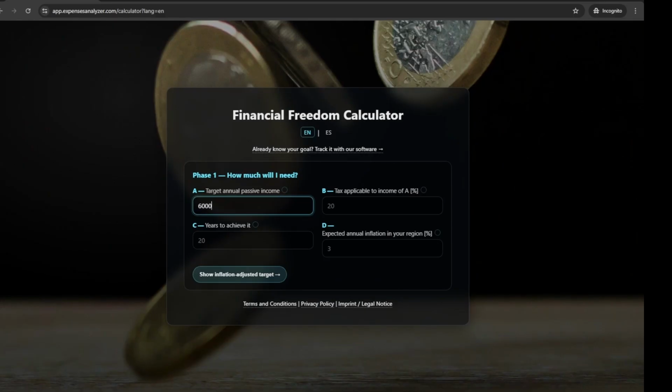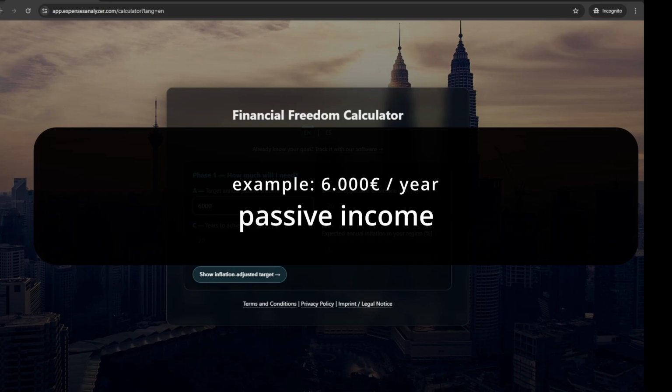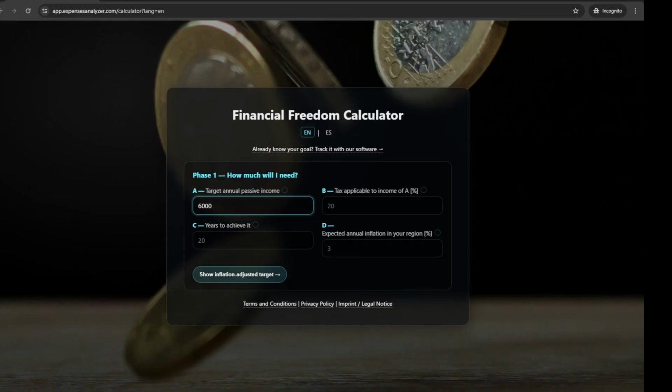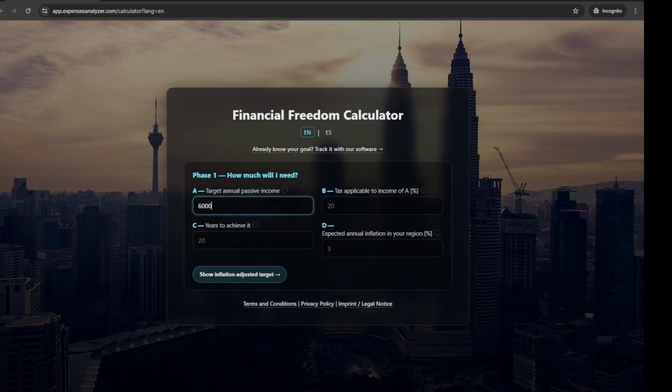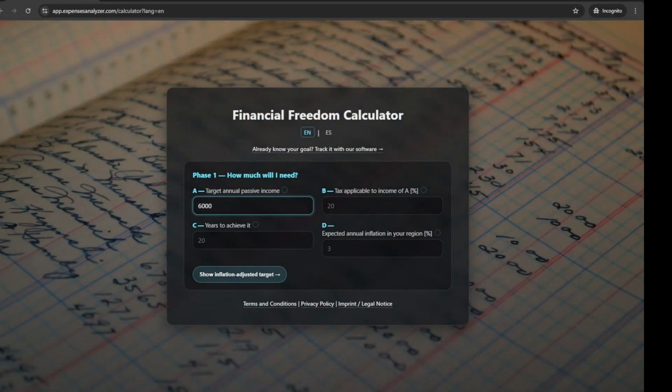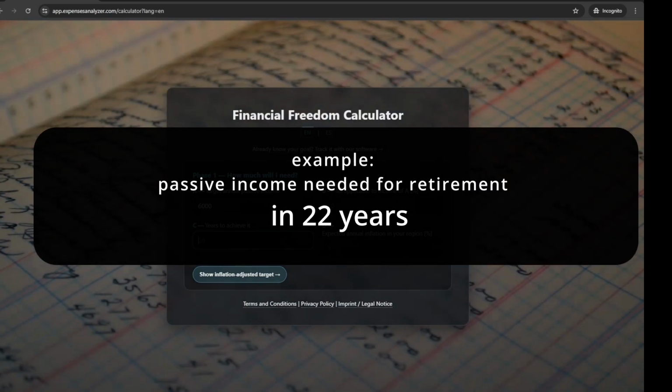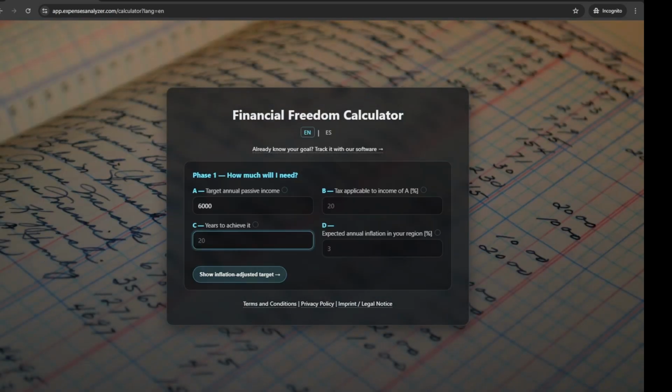Let's say that is coming from your passive income. And by passive income, we mean here any kind of investment or activity. It could be real estate rentals, for instance. It could be loans you provide and you receive interest on them, but it's not correlated to the hours of work. So you will have this passive income of 6,000 euros per year. That is in today's money. But I want to receive this amount of passive income whenever I'm retired. In this example, you are 45 and you are going to retire at the age of 67. So that will be in 22 years.